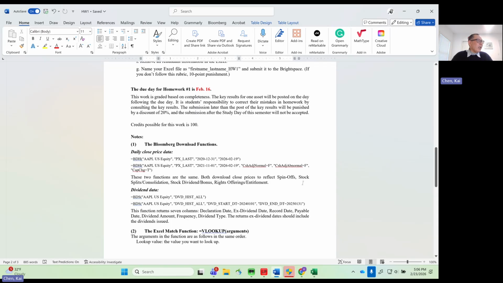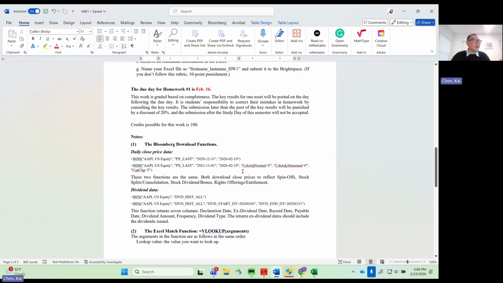Anyway, because the stock splits have been adjusted in the close price, we don't have to make an adjustment for the stock splits.